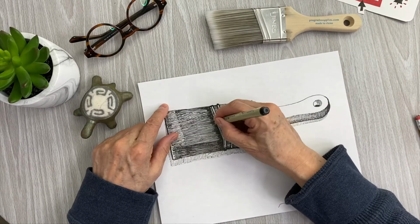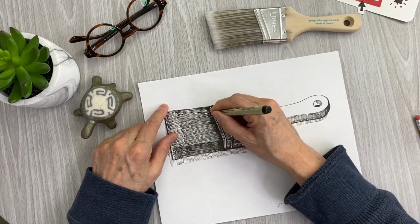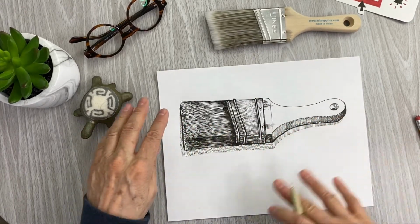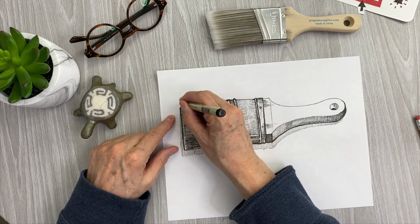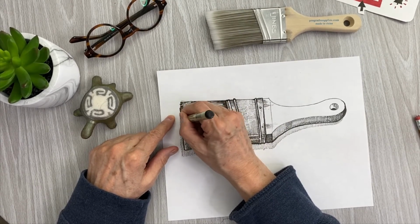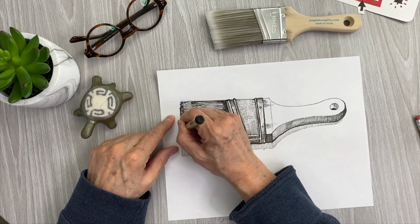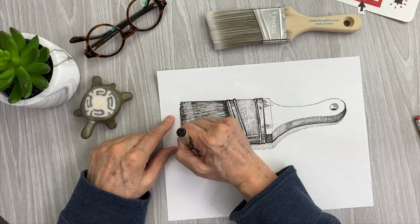Okay, I don't want to leave any of that white on the ends there. Okay, so now I have really dark areas, so I need to even this out by going over on the edges here. And that will give me that look that I need.